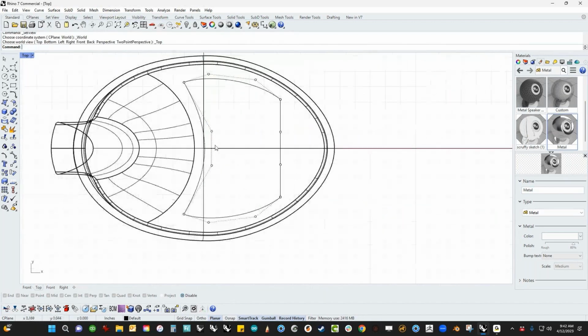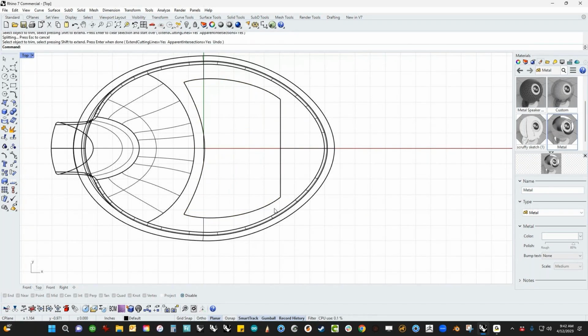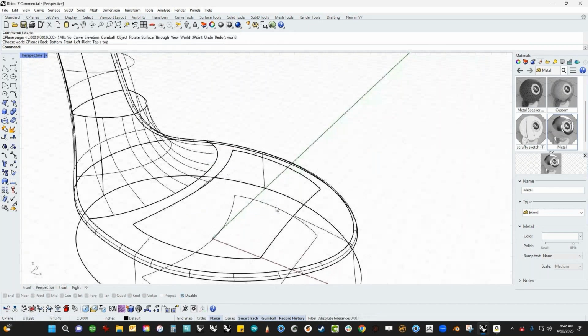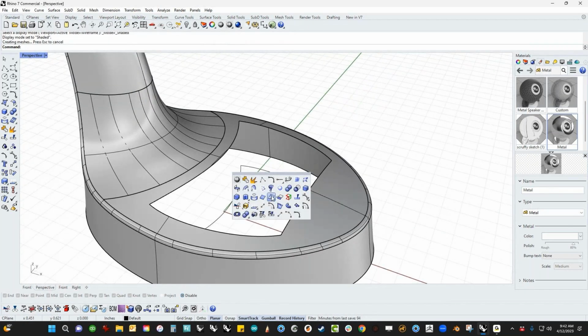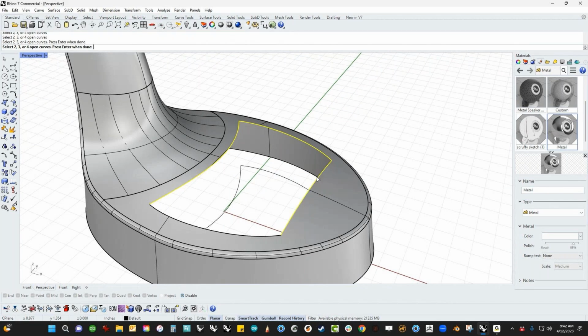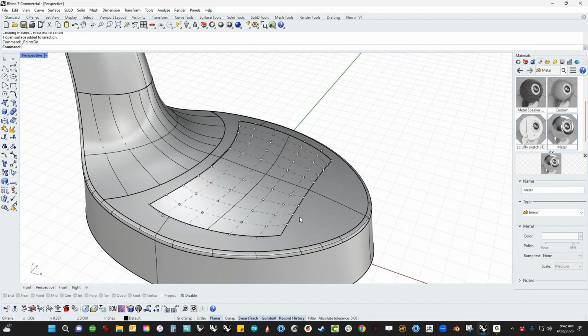And we're going to just use these curves and just pull them in. And that gives us a nice four-sided opening, which we can then go back and use edge surf, which lives over here. And we can just go 1, 2, 3, 4. And if we look at the points on this, you'll see it's got a ton of points. That's too much stuff. We don't need that much stuff.